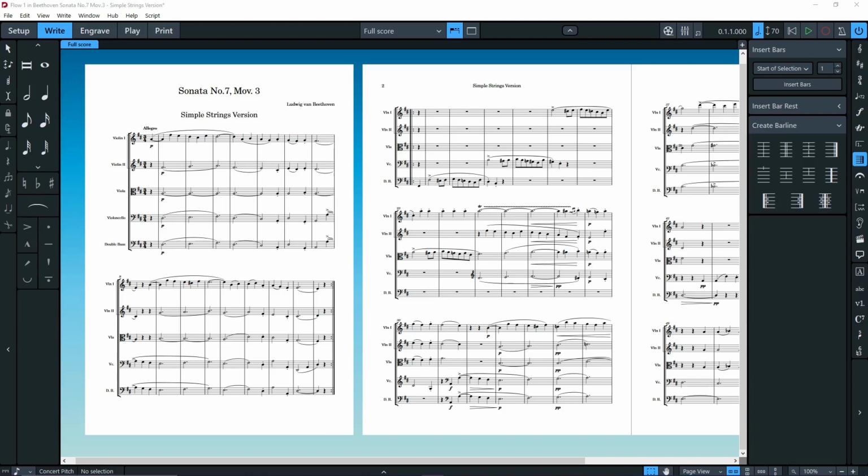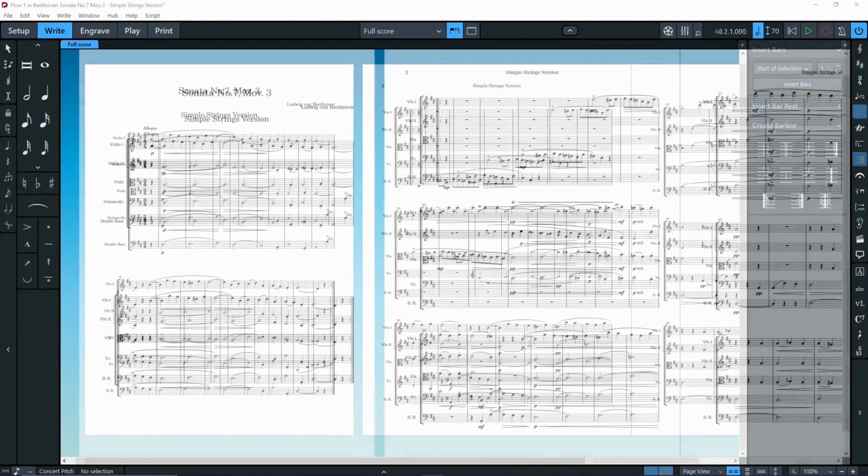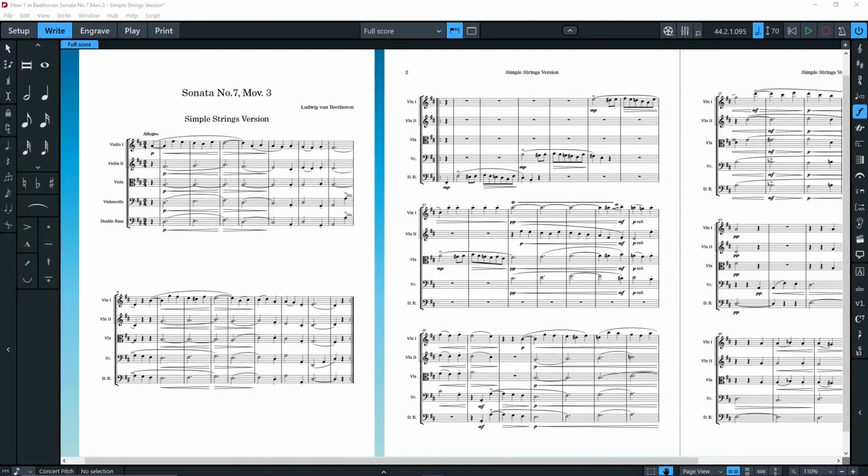We're not free to do what we want. We must respect the work of the composer, but we can stretch it a bit here and there. There are numerous ways to do this. I'm just going to pick one based on my musical intuition and my knowledge of the piece. And there it is. The second thing we have to do is determine the bowings.